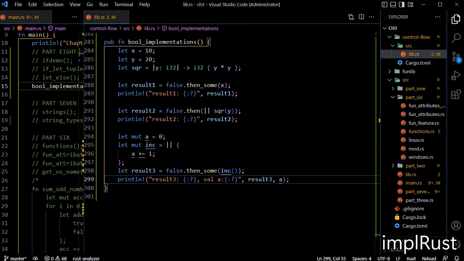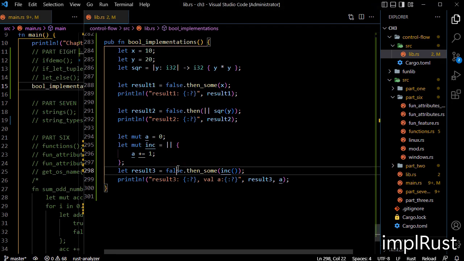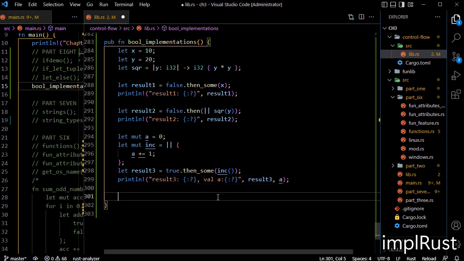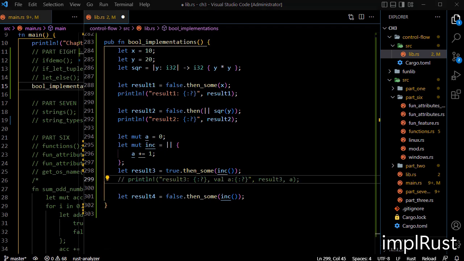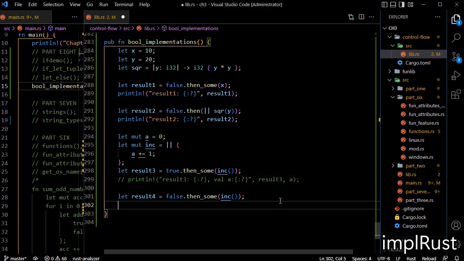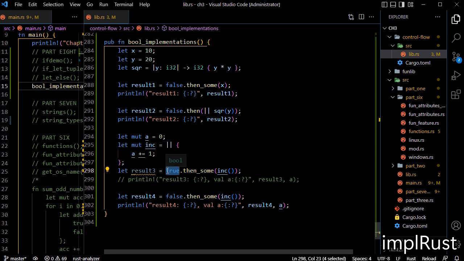Let us see it still more clear and use then_some on true in line 298 and on false in line 301. As we know, then_some is eagerly evaluated, so inc is called twice and a is incremented twice.